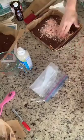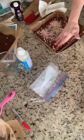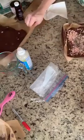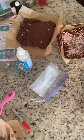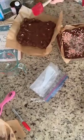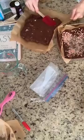And I'm just gonna scrape it around just a little bit. And now we have marshmallow and chocolate fudge. And I'm actually gonna go ahead and spread this one down just a little bit too. So I'm gonna take a different one. It's gonna be fine. I'm gonna take this one and do the same thing to it. I'm gonna get this placed down so it's just nice and flat, and then I'll also cut a little bit better.